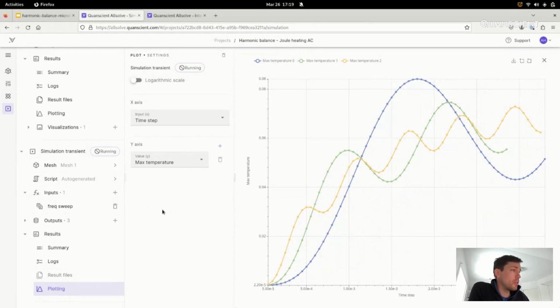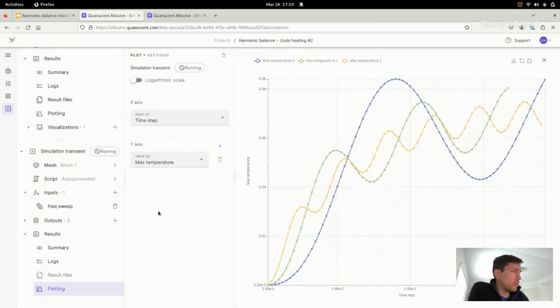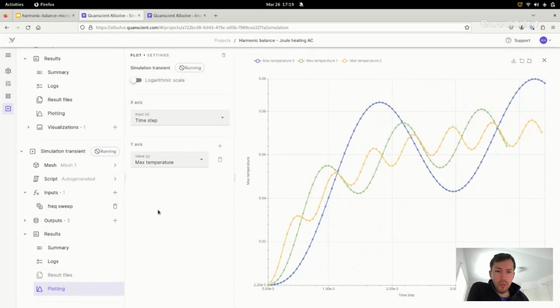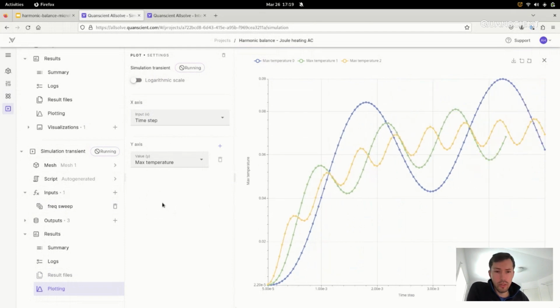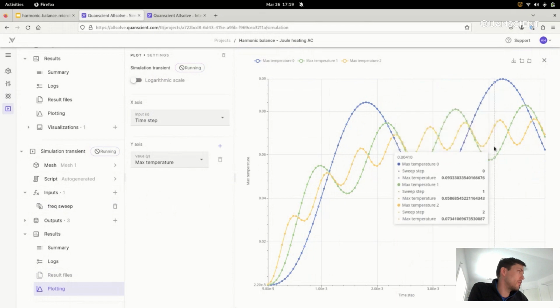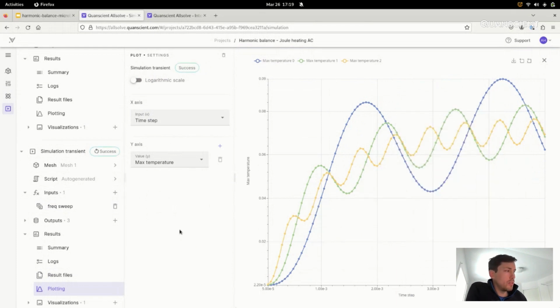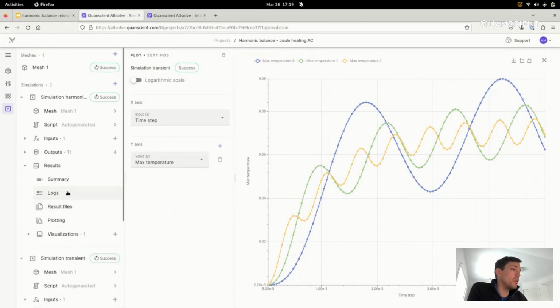If you want to know how much is the swing around the constant temperature, then you can do a transient analysis, of course. In Allsolve, it's pretty nice. You can actually do several transient analyses at the same time. But still, it's a transient analysis. And if you want to know what's the swing value, it's not the most convenient way to do this. So the alternative way to do this is actually to do the harmonic balance analysis.